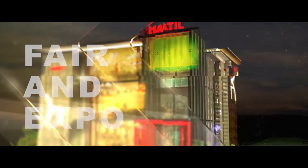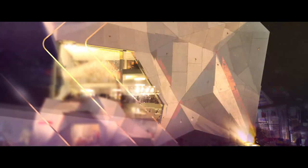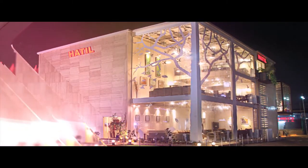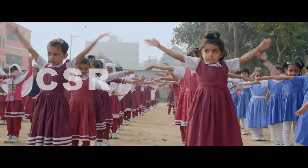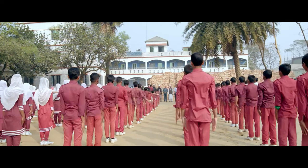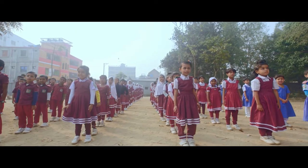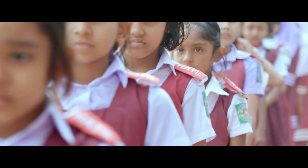For years, we have been making our presence felt across fairs and expos, which has made us a household name across regions. Visitors crowd up pavilions to check out new products and get the best deals. Being a sensible corporate citizen, we want to make our humble effort in this community by running a school for the children of Hathil workers. This school promises to introduce children to new horizons and a better future.